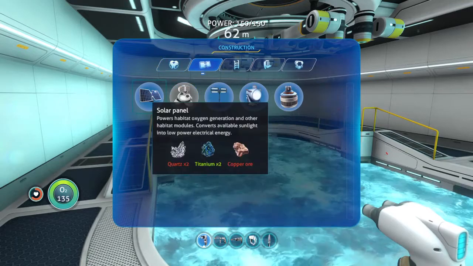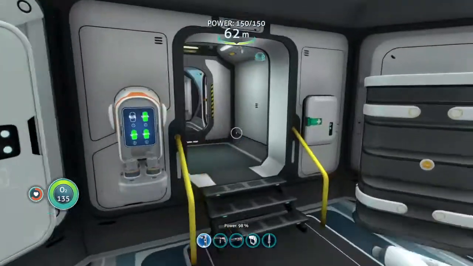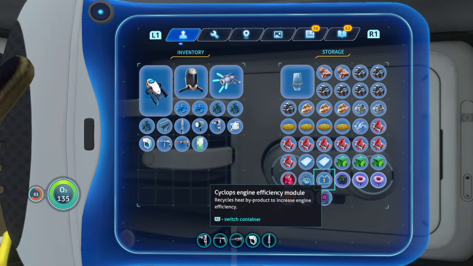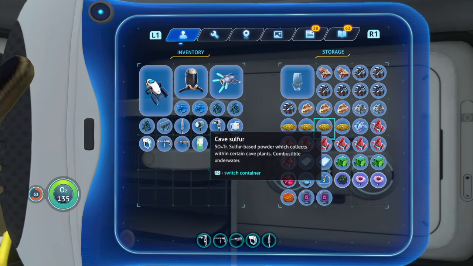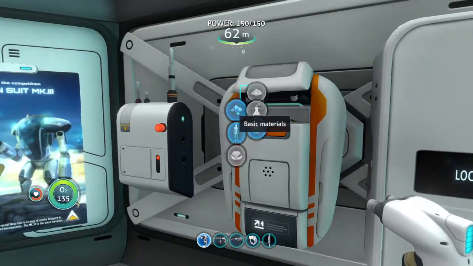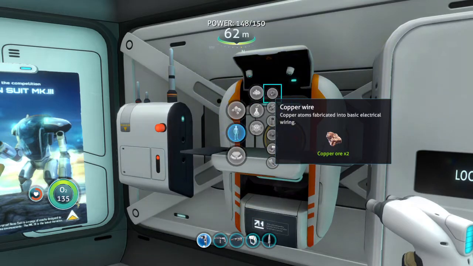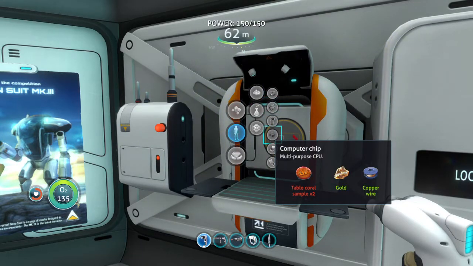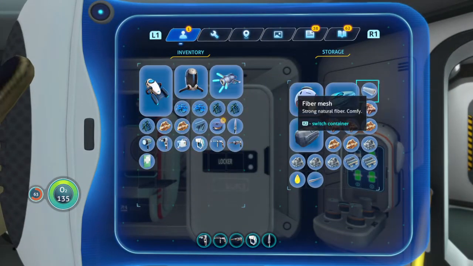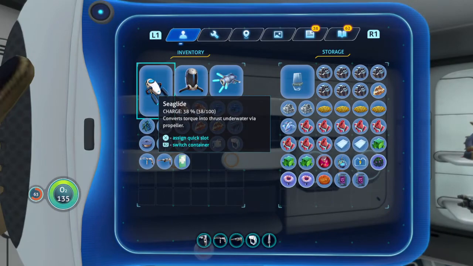Oh yeah, I think it means with the alien containment. Right, I'm gonna wanna make that, and computer chip and copper wire. I don't like diamonds now just because of where you find them. Computer chip, I need gold, copper wire, I need you. Alright. Table coral, I should have. I need two copper wire. Oh, I only have one.